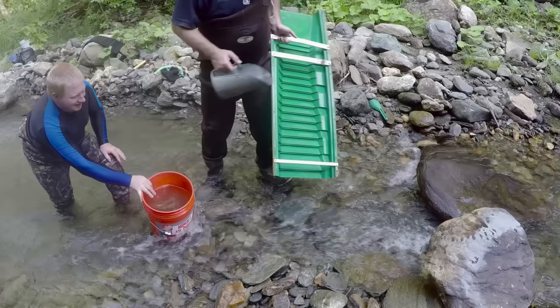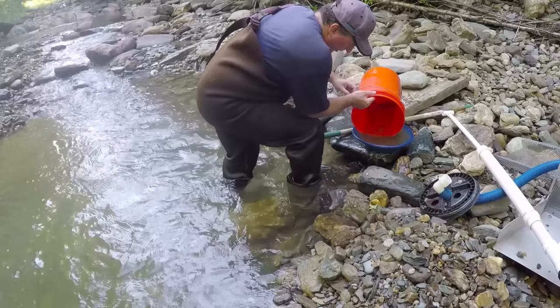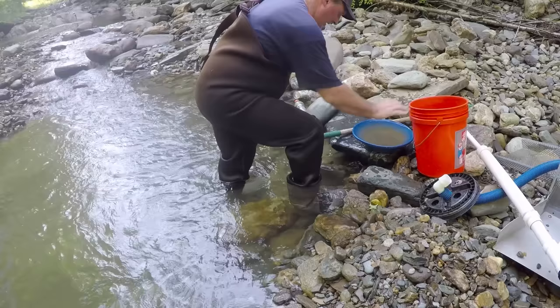Let's see what we've got in two buckets. So do you have a particular pan you like using, or just anything? Pro-line. You like the Pro-line one? I like the big Pro-lines too. This is the smaller of the two. Is that like a 10-inch pan or a 12-inch pan? Yeah, they make a 17. I like the big one. Oh, you like the really big one? I like the man pan.